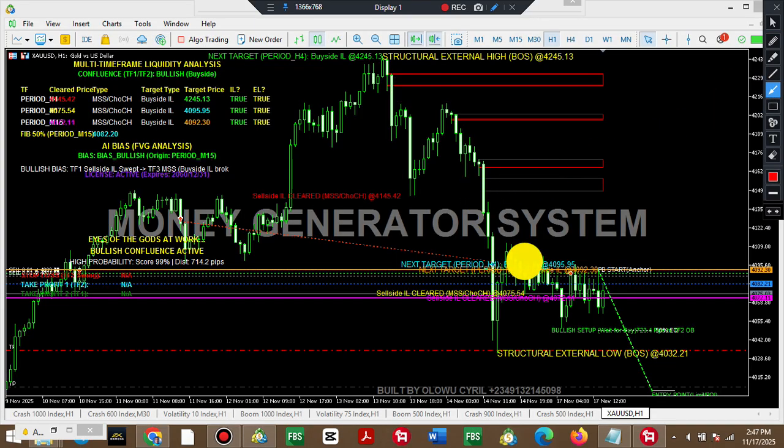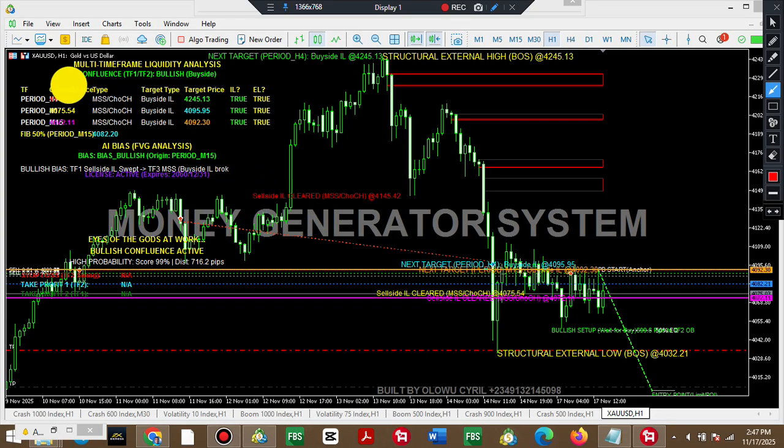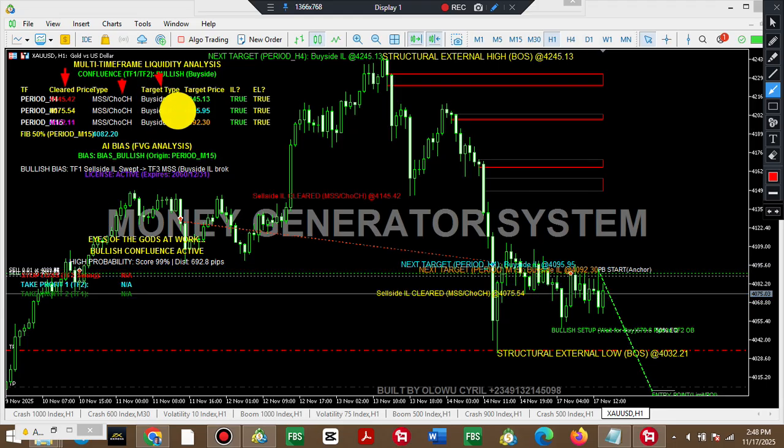I'm going to explain to you how this software or system generates opportunity. Now, since we've talked about the liquidity cleared type, which is at this point, whether it leads to a change of market structure or change of character all depends on when we check the level. Then the next type of liquidity we are targeting, on this particular pair, which is gold, is buy side liquidity. You can see that the 3 time frames are telling you that we are targeting buy side liquidity, and when you have 3 time frames telling you the same target area, it leads to what we call confluence.